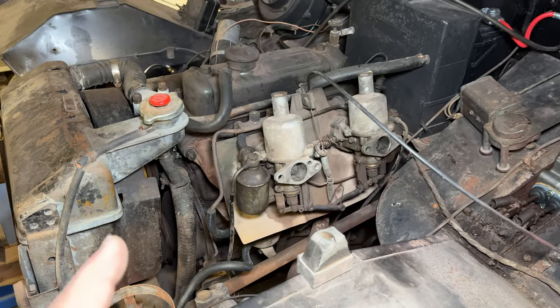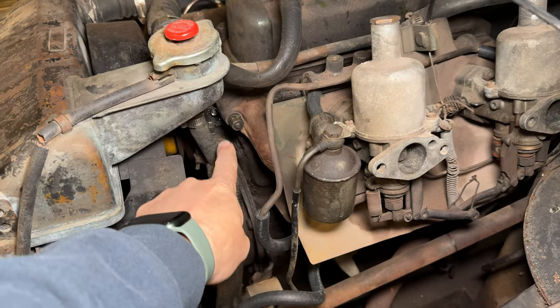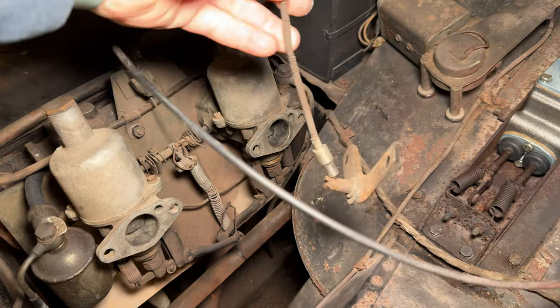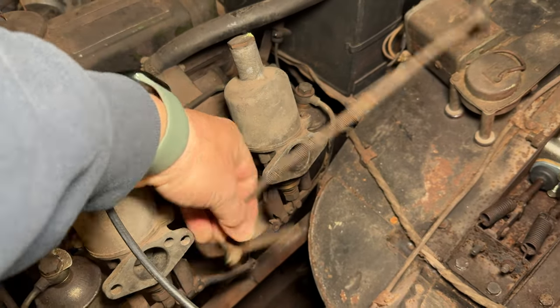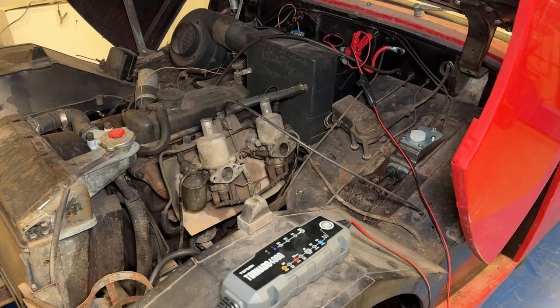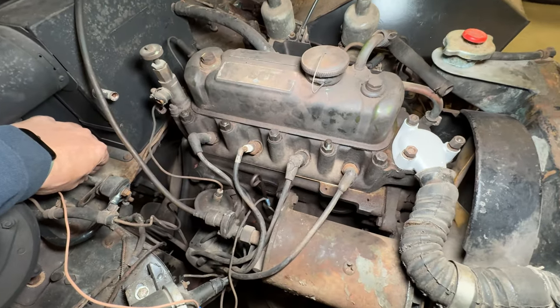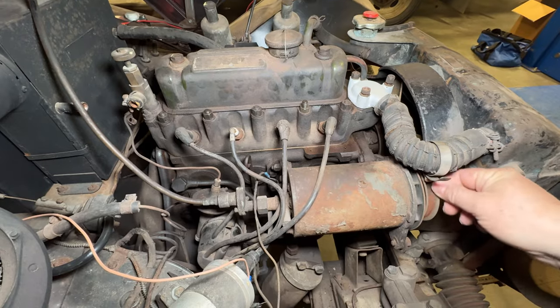I'll get that battery charger on and then we can try to crank the engine over. I will need to put all new hoses on eventually. Looks like I did put on a bypass hose when I had the head off. Battery charger is on it, seeing only 25% right now — let that charge for a little bit, then we'll try to crank it over. Starter cable is right over here, so if I pull that it should turn the engine over — which it does. The engine turned over but the fan did not turn. There is no belt on the engine.